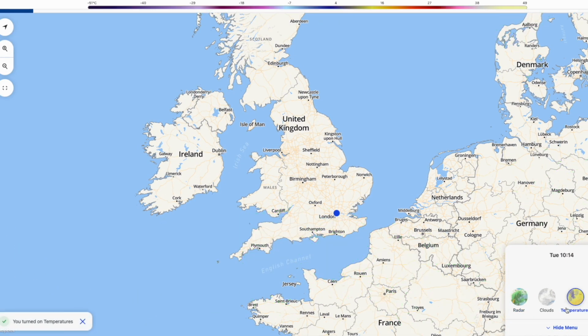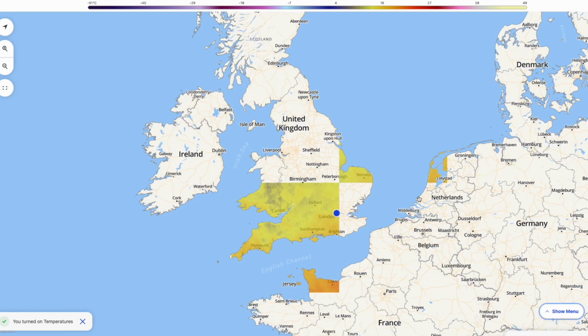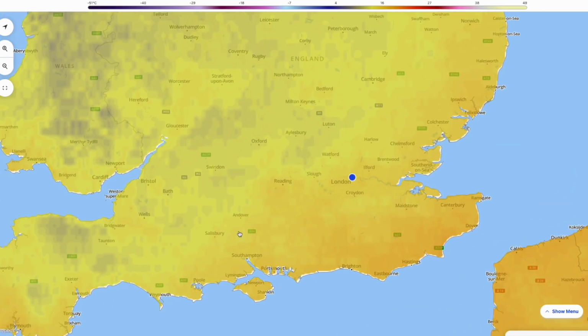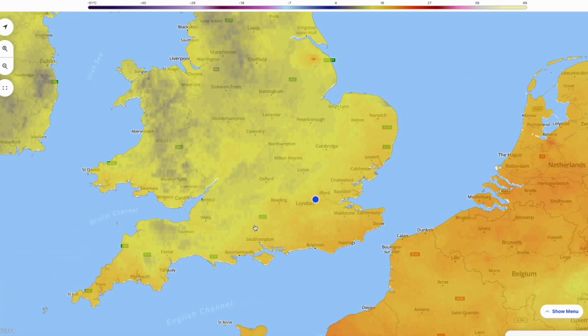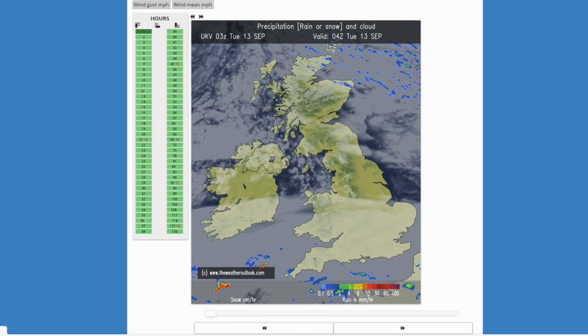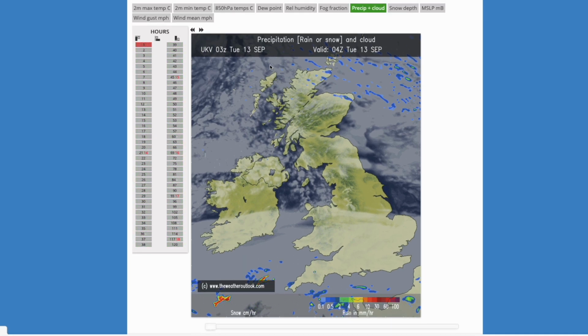Now I'm recording this around the mid to late morning, only because those temperatures are not too exceptional today, but in the far south we still have some light oranges developing there, as we still have relatively warm upper air temperatures, so we could still see a 21, maybe 22 today. Elsewhere we could be seeing maybe high teens, maybe touching on 19, 20 degrees. So do go over to the UKV and have a look at the precipitation and the temperature over the next 5 days.